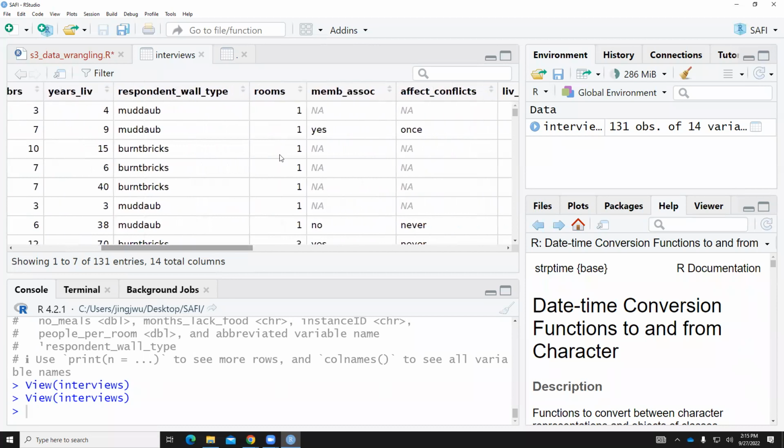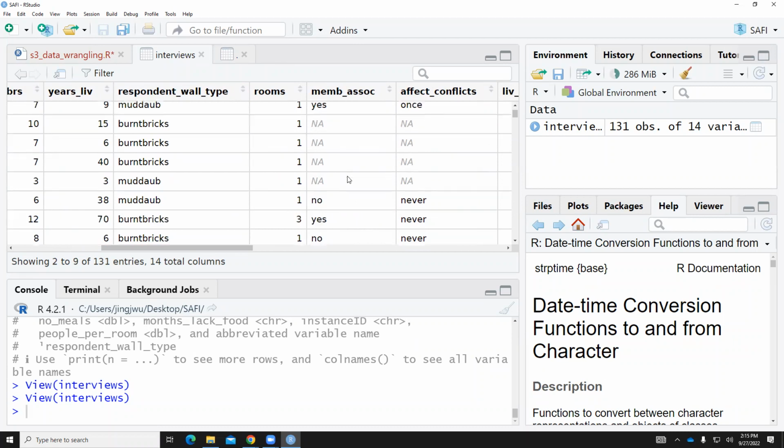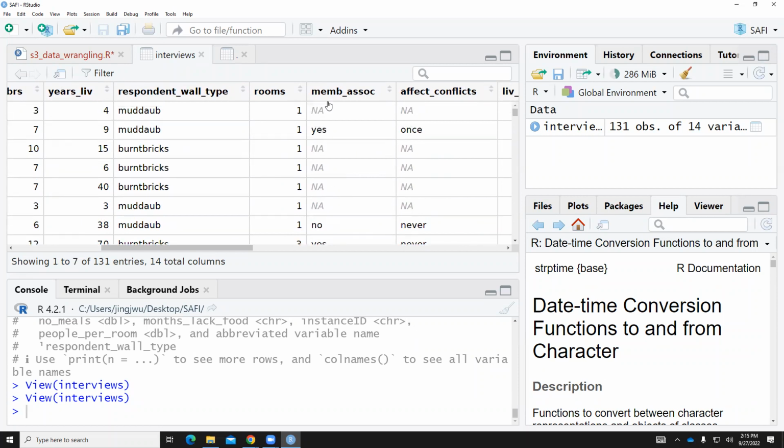We have the column called member of association. We have missing data. We have yes, this family is a member of an irrigation association, and this family is not. So this time we want to use those observations who answered either yes or no, and we will ignore or remove all those missing data.